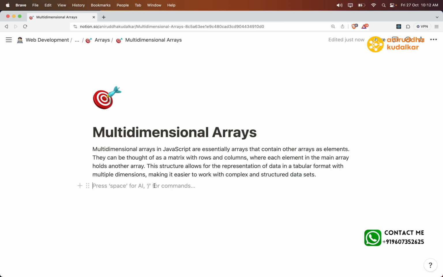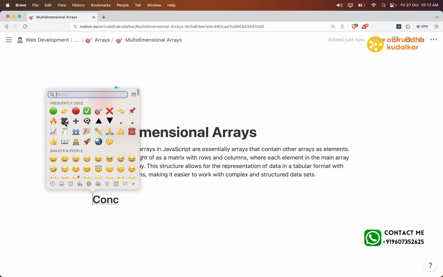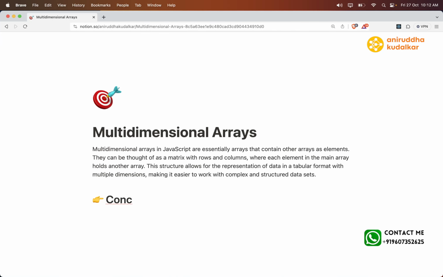Okay. So when you talk about concepts, H1, here we can say concept of multidimensional arrays.